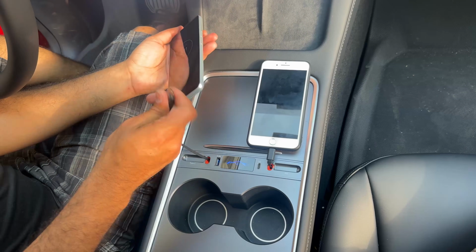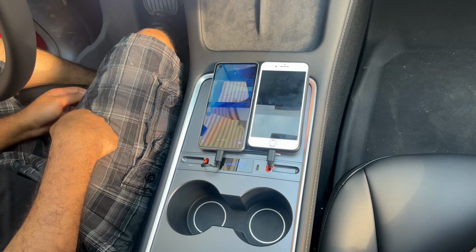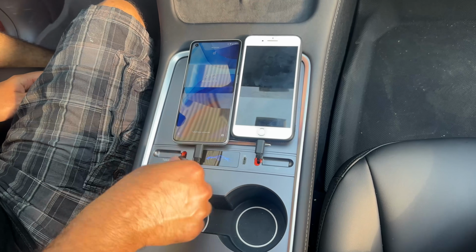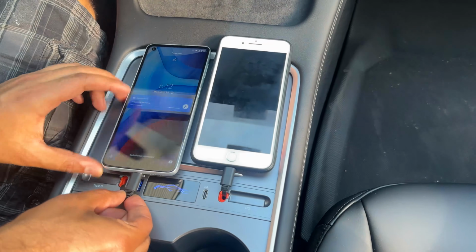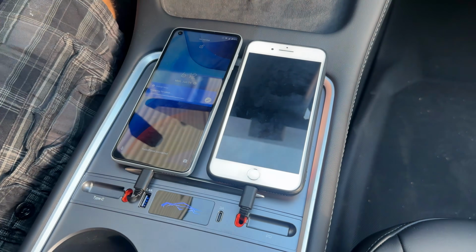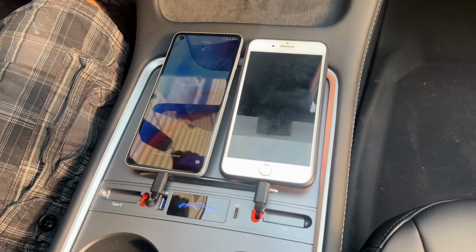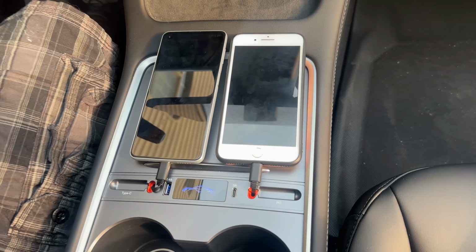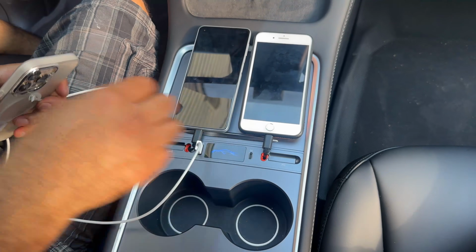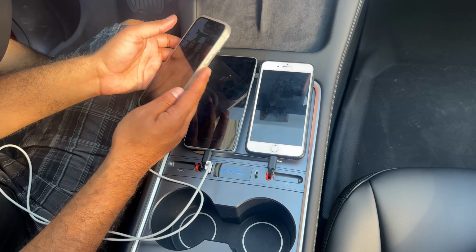You can also plug in a USB-C compatible phone, and this starts charging as well. And so both of them are charging, and you can always retract this back to whatever length that you need it. So this is awesome. So right here, you're charging both phones at the same time. Now, if you have a family member and they're like, okay, my phone is dying, I need another phone to be charged, then you can just plug this in here, and you can still charge the other phone here. So that also works really well.